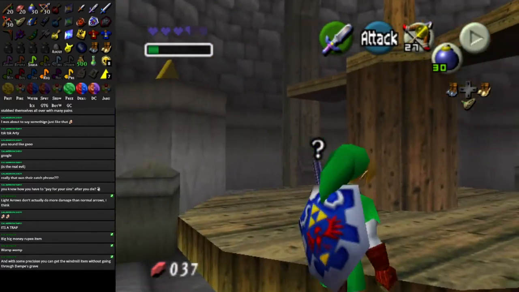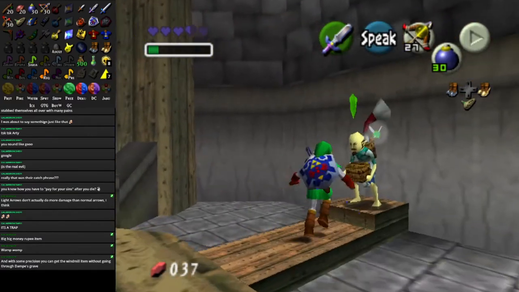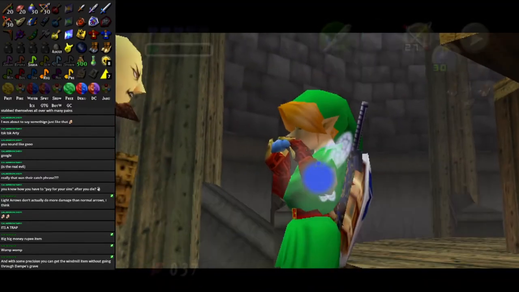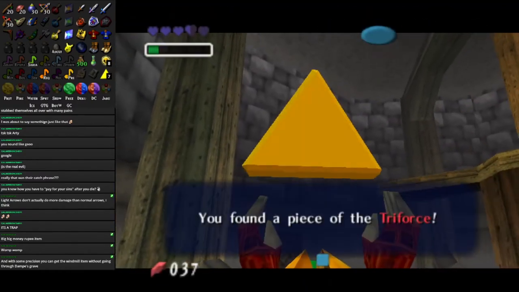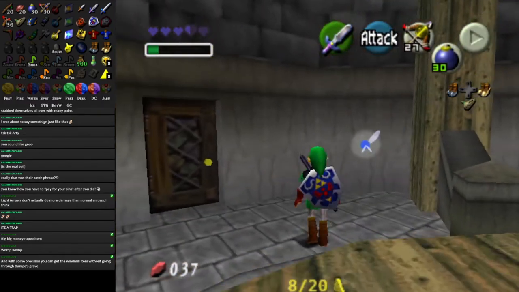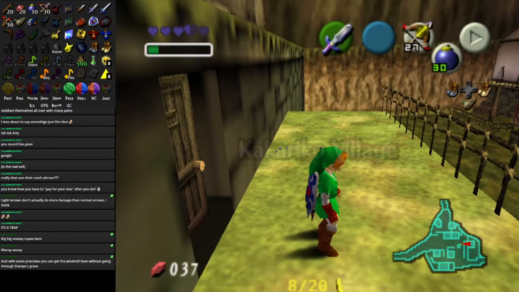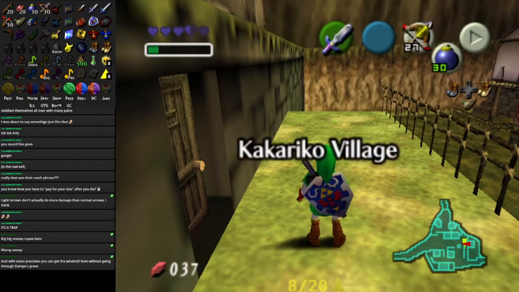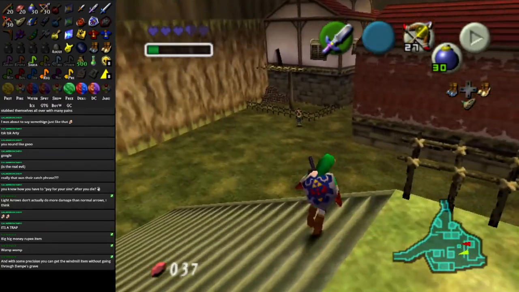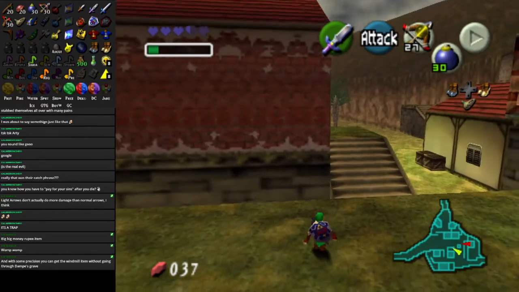Oh, Triforce piece. That's actually pretty important. So we do need the boomerang. Oh, wow. Double Triforce piece in here. Yeah. If you have the boomerang, you can grab that without needing to go through the Dampé race. Which is nice.